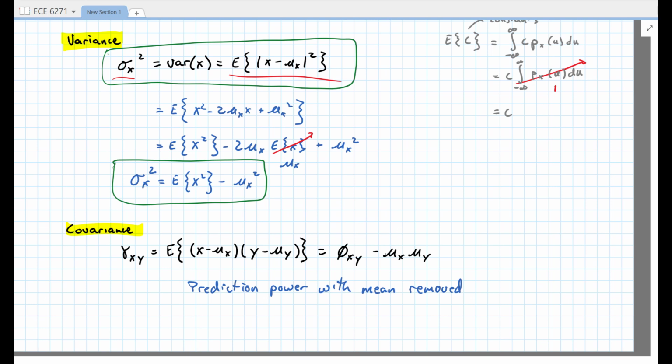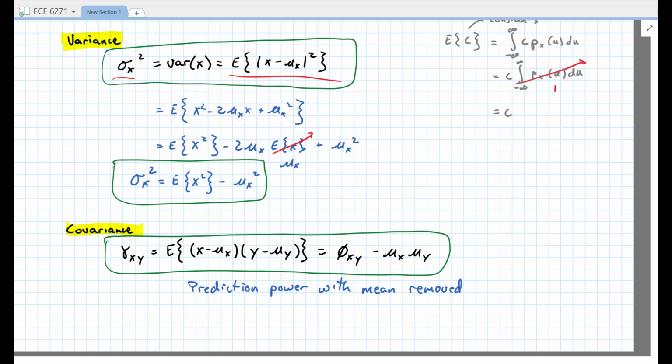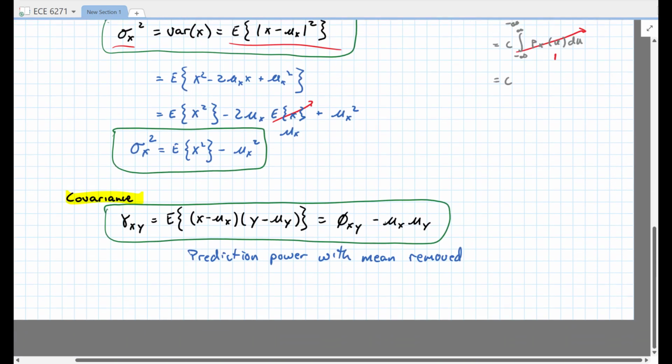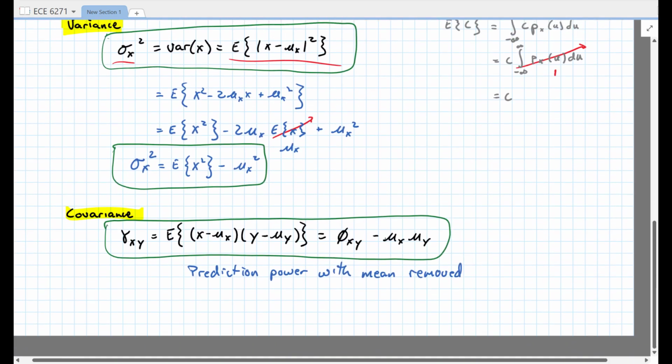So we see this a lot. As I'd mentioned earlier, we have this little gotcha in that we often assume zero mean random variables for a variety of reasons. In that case, the covariance will equal the correlation. And so sometimes we use those terms interchangeably when we have a zero mean random variable. But formally, they're not defined that way.